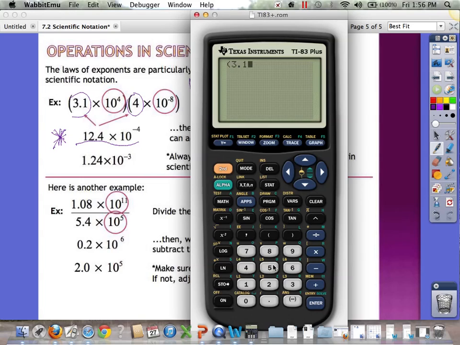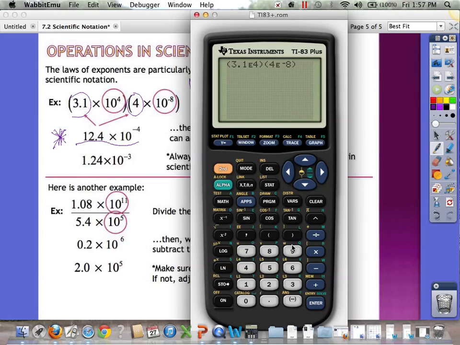But you're going to push a button that's going to take care of this times 10 part all in one stroke. So you're going to go second, and this EE button right here at the comma, push that. EE button means times 10. Times 10, and then all we're going to do is put in the exponent. So this takes care of times 10, and now we're going to put in the exponent, and this is 4. I don't have to hit the up button or anything. I just hit second, EE, and it does it for me, and close it off. And then do the other one, so that's going to be 4, second, EE, and then -8.